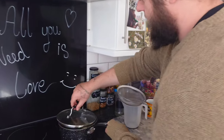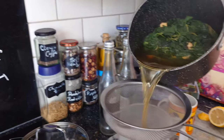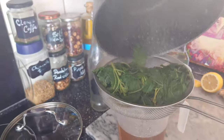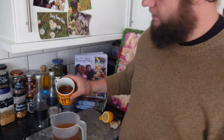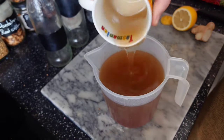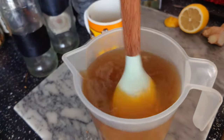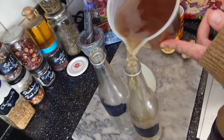Now it's been simmering for 30 minutes. Look at that. Glowing green with good health. You want to strain this out into a jug or something, so you want to separate the juice from the nettles and ginger. Give it a good squish. Now add your half a cup of honey to your stinging nettle juice whilst it's still nice and warm. And then stir it up until it's all completely infused together. And now decant into your clean room temperature glass bottles.